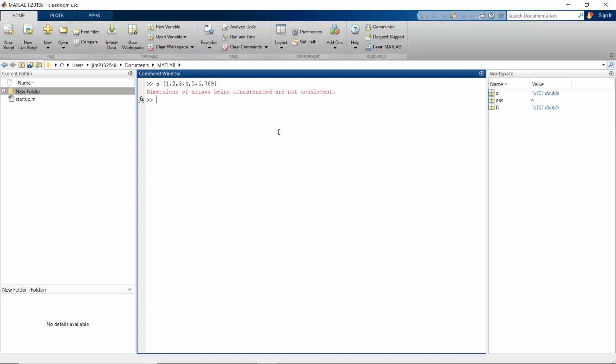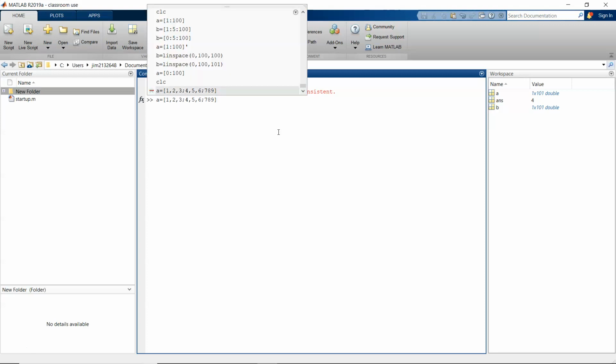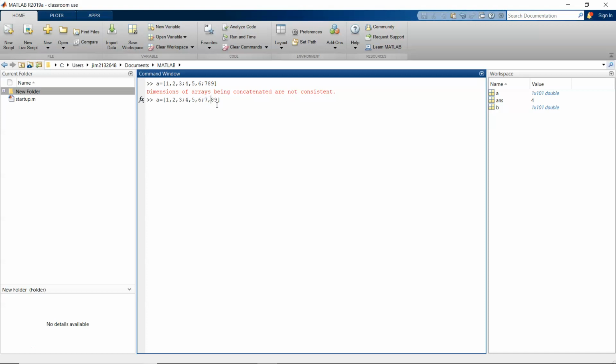And we have a 3 by 3 matrix, and I did not put my commas between my 7, 8, and 9. There, got a comma between them now. So this creates a square matrix, and we can do lots of things with that.